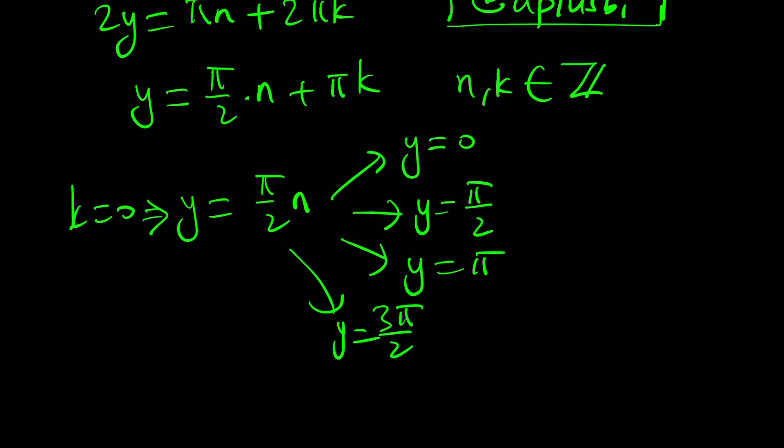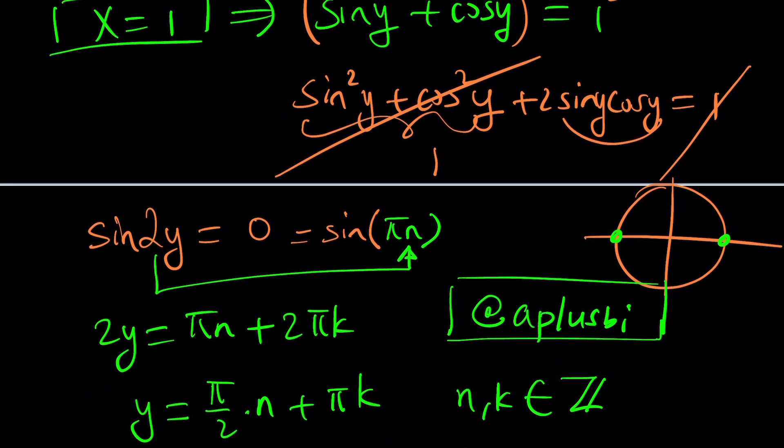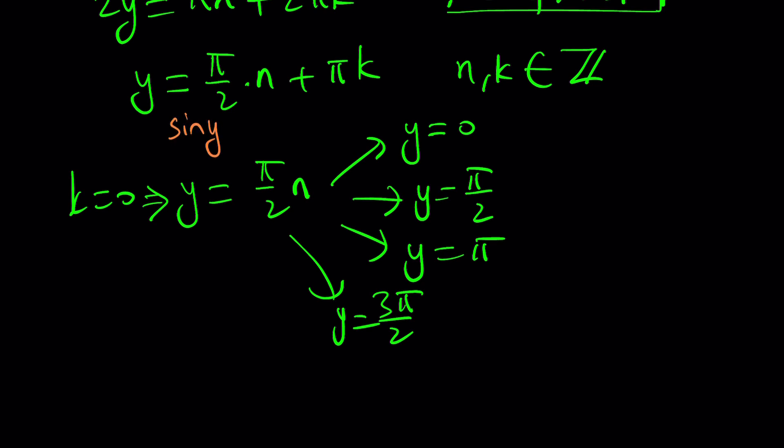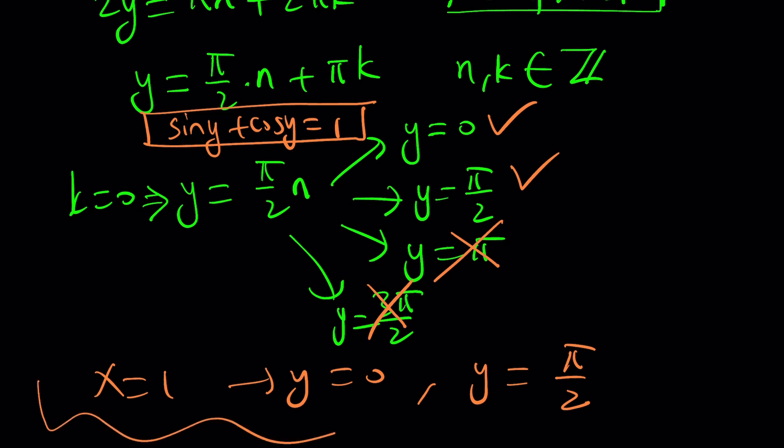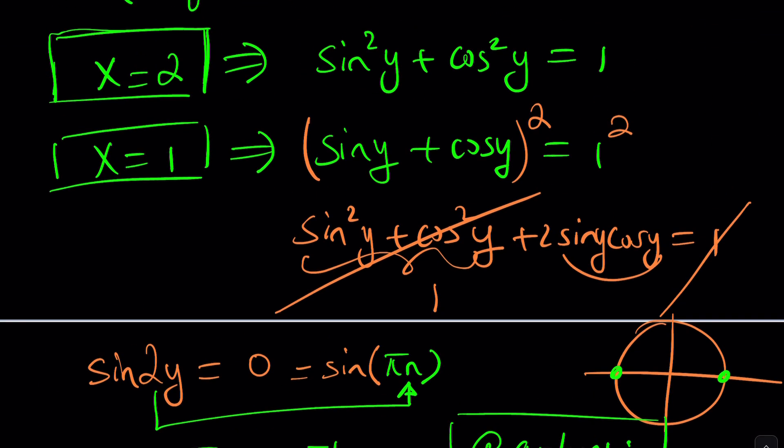But here's the thing. We need to check for extraneous solutions. Remember, we had sin y + cos y = 1. So our values actually need to satisfy this. We've got to make sure that this is satisfied. For example, if y = 0, obviously sin 0 is 0, cos 0 is 1. So this works. What about π/2? At π/2, sine is 1, cosine is 0. That again works. But at π, it's not going to work because one of the values is -1, the other one is 0. So we have to reject it. And 3π/2, we have the same problem. So it looks like we have two solutions when x = 1: y = 0 and y = π/2. Of course, you can write more general solutions, but I think this will suffice.